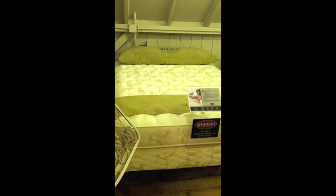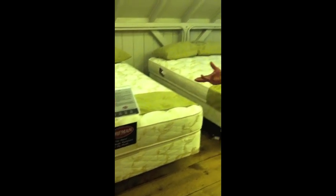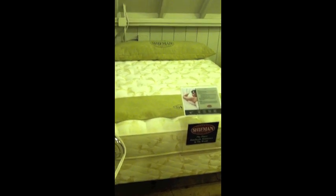What we have, which is very interesting, is a completely handmade bedding line. The company is called Shiffman, made in New Jersey. It's now owned by Bill and Mike Hammer — another family business — and they put this bedding together exactly as it would have been done 30 or more years ago. They have a box spring with eight-way hand-tied coils and a mattress with a minimum of four layers of cotton on each side, making it a completely turnable, flippable two-sided mattress.